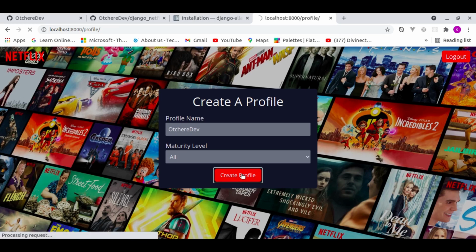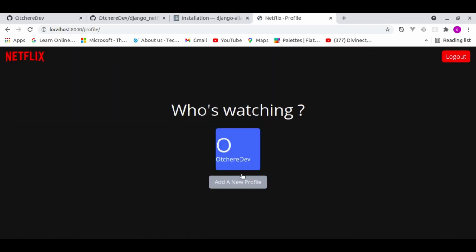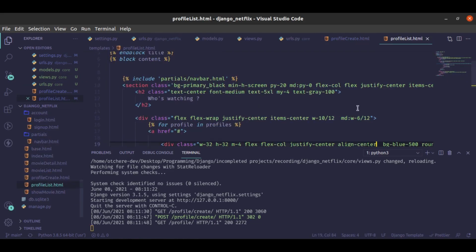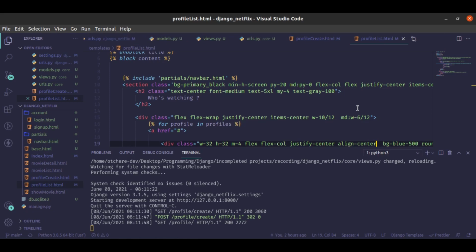Let's see what's going to happen. Okay, so you see we have been brought to the profile page where we can select a profile, but it seems we have some weird styling over here. Let's fix that quickly. It looks too ugly. Okay, so where did it go wrong?